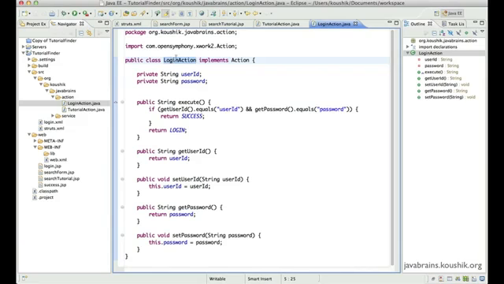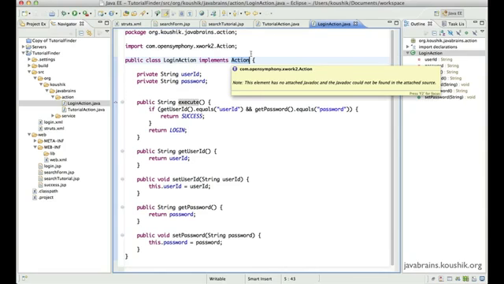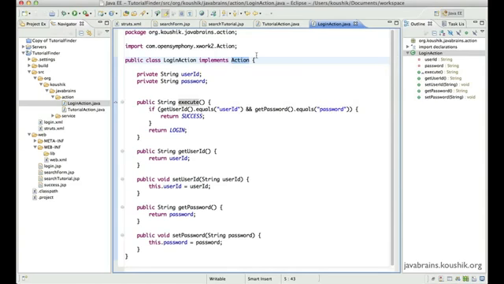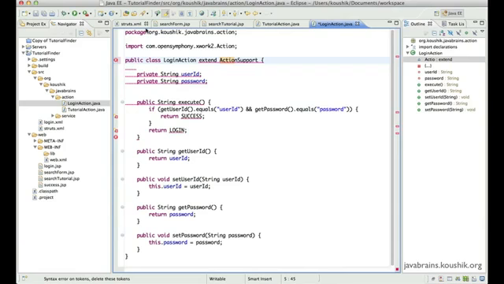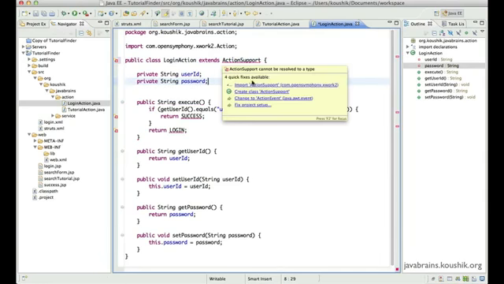Okay, so here's my login action. This was earlier implemented as a POJO, and then I changed this to implement the Action interface, which is the second way that we just saw. So we're going to look at the third way, which is extending the ActionSupport class. So let me first do that here. I'll remove this and extend this class instead. Okay, so I'm having the same login action. It's extending this ActionSupport class now. Okay, so I will import ActionSupport from com.opensymphony.xwork2.